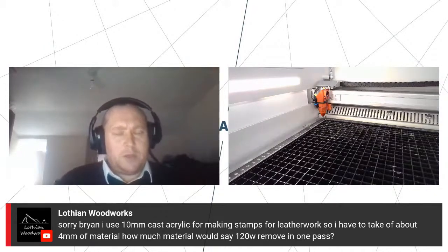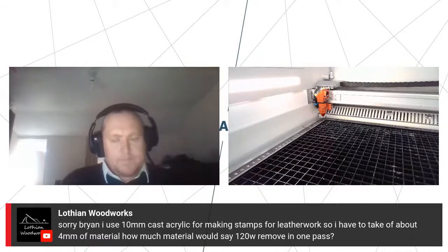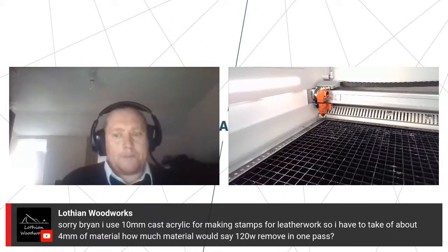What's your thoughts, Jay? Yeah, absolutely. I think 4mm is quite a big depth. Obviously, with acrylic, very rarely do we go for deep engraving. So trying to find that depth, it's a case of slowing those speeds down, and like I said, probably doing multiple passes would be better.